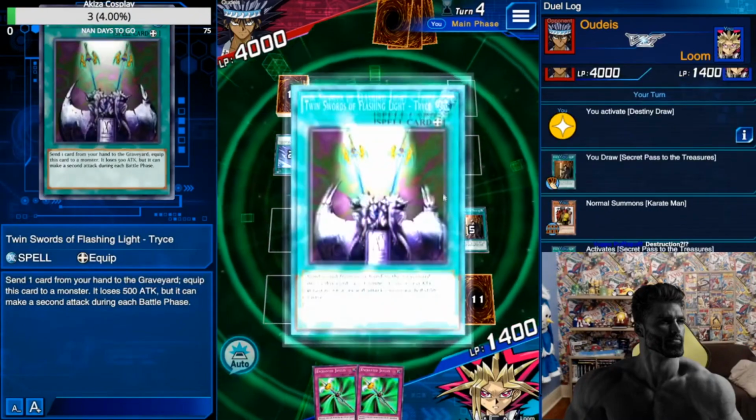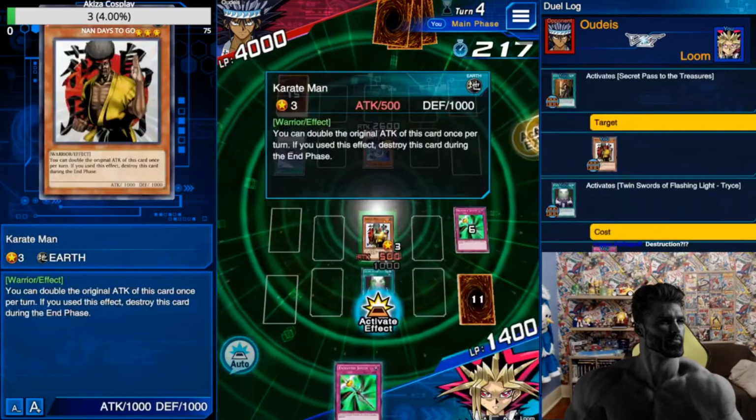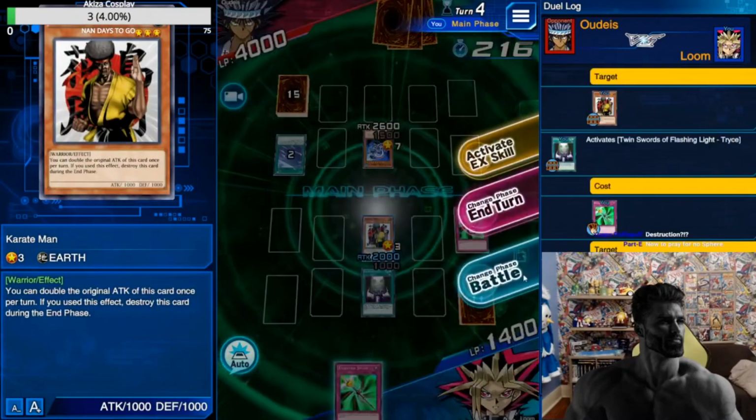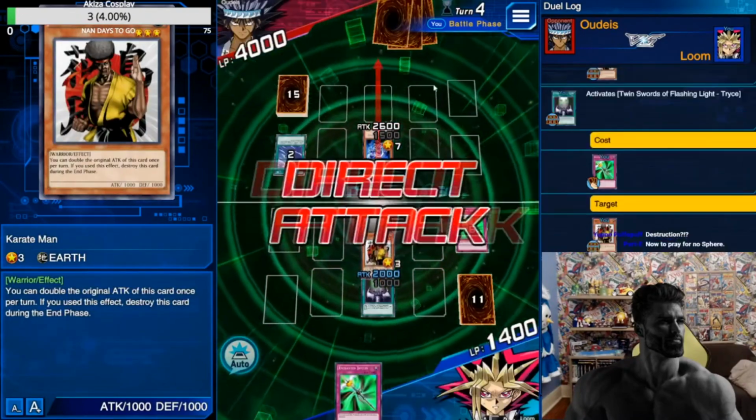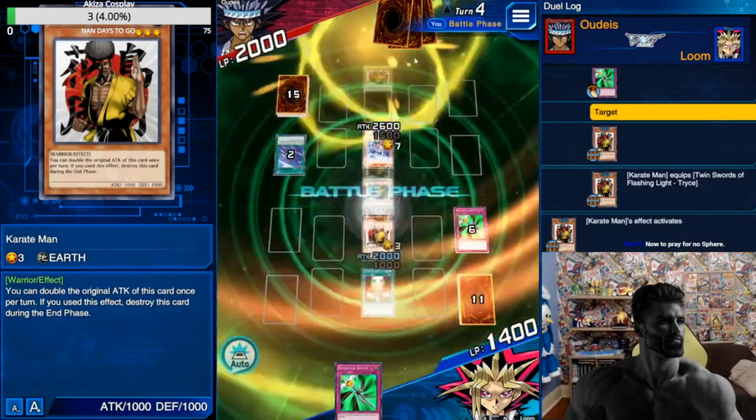Sphere Kuriboh isn't real, right? That's not a real card. And he's gone.